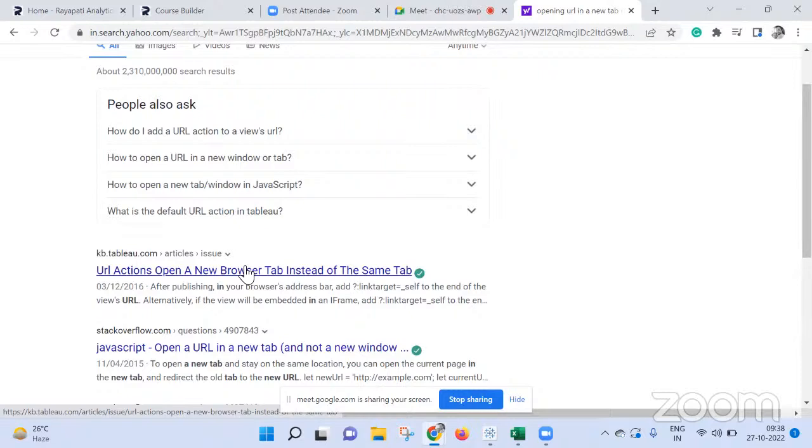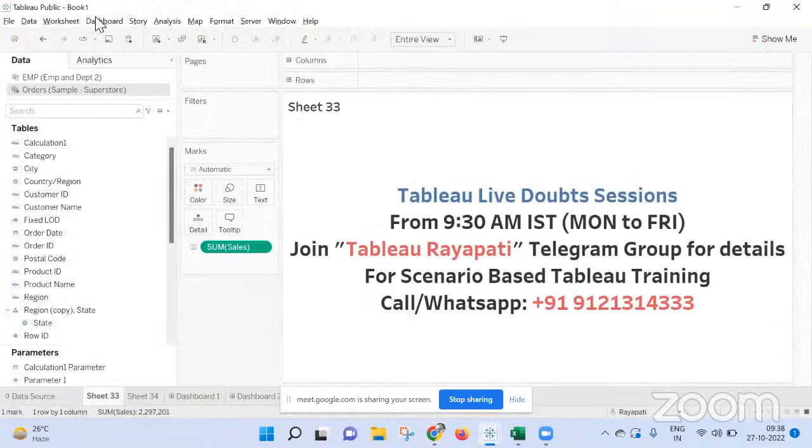I didn't get you. I want to move that report from the desktop to the server, so it does not work in that case. No, I didn't get your point. You have a URL action, right? Yes, URL action. You can append that, right? If I have a URL action.